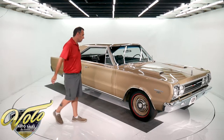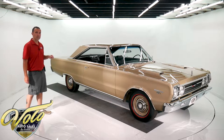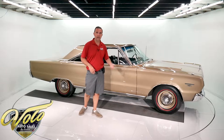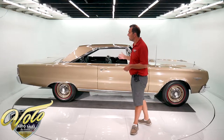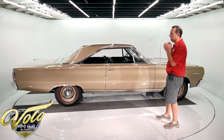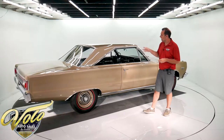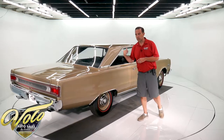Let's take this beauty for a spin. It's a '67 Plymouth GTX 440 Super Commando. I have a big photo album that shows the whole car top to bottom being restored — it was actually on a rotisserie. Looks like it's all original rust-free metal to begin with. Starting with a super nice clean car, and just recently in 2017 it did win the Muscle Car and Corvette Nationals gold certificate, which I'll show you.